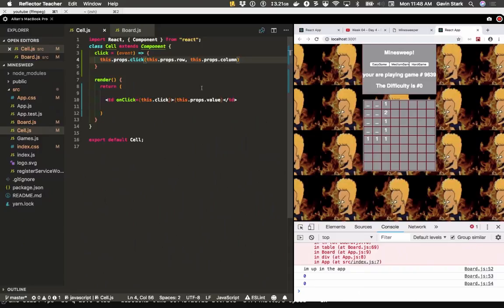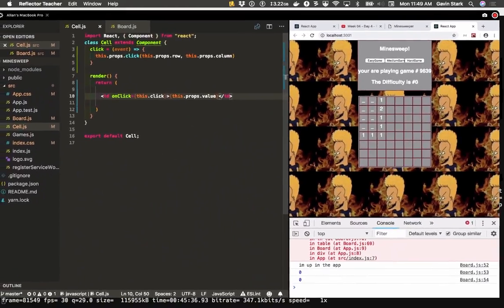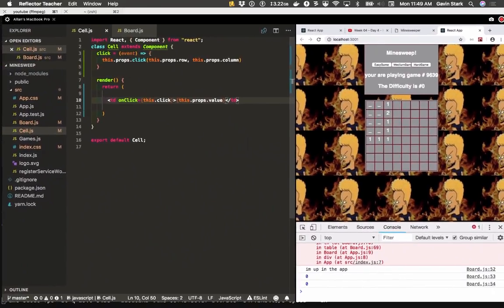You're within the TD, correct? You would do it inside, yep. I would probably do the logic outside of the TD, outside of the return, right? I would probably be putting an if statement somewhere up in, I would have a line here or a switch statement, a series of if else statements. If this dot props value is an F, then my whatever is going to be a bomb. If my value is an underscore, then my whatever is going to be whatever you want the underscore to look like, right? Or a switch statement, or an object lookup. There's at least 3 ways of doing it.